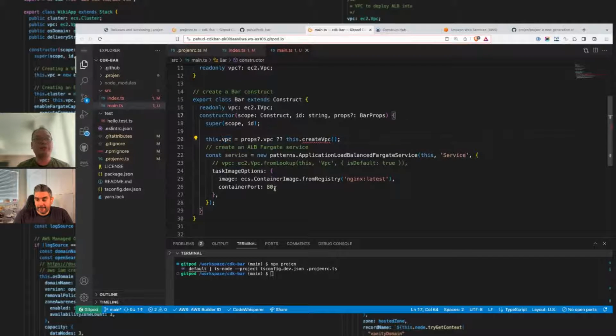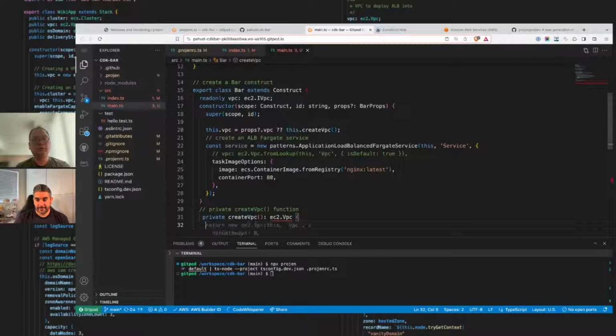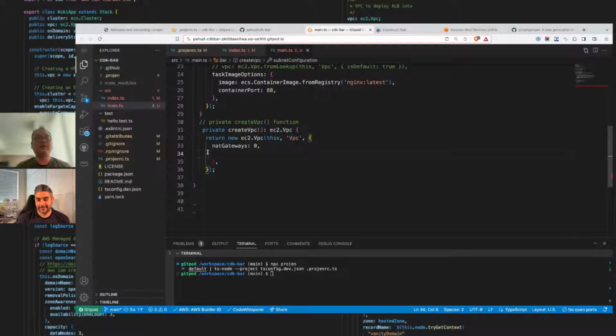So let's scroll down to here. Let's create a private createVpc function. Okay, so I'm going to make it even simpler. NAT gateways, I prefer to have at least one NAT gateway, because it would allow my private network to have internet access, right?